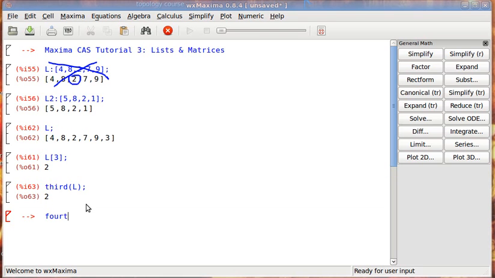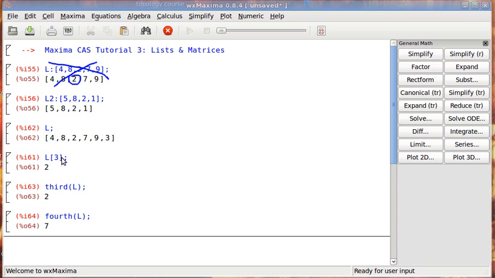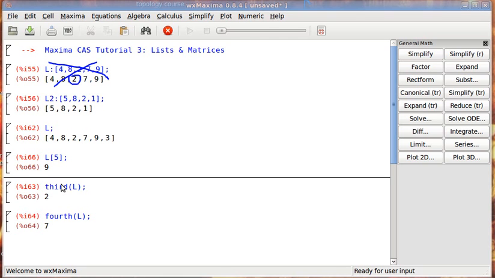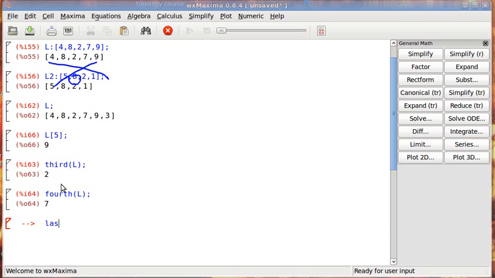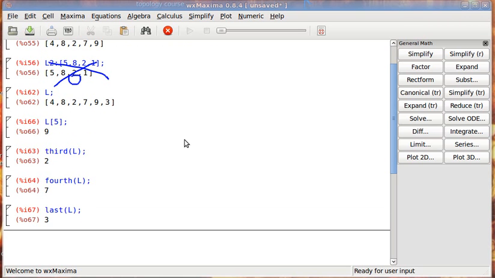You can do fourth of L and it'll return 7. But as you can imagine, that can be tedious, and it is not at all programmer friendly. So you want to have this instead, where you can do L[3] or L[4] or L[5]. And there's also one more, which is kind of handy. You can do last of L, and it'll return the last element.